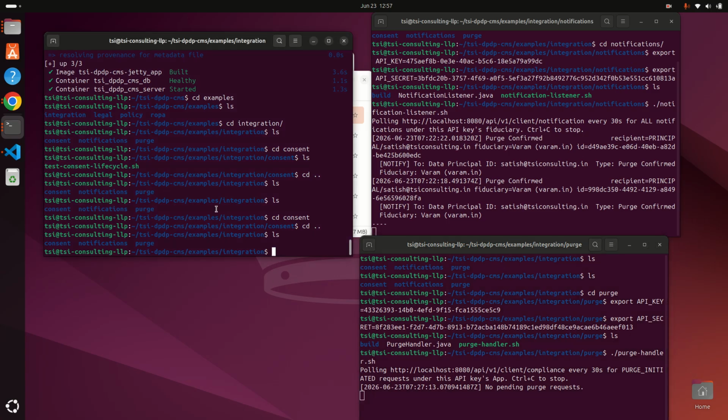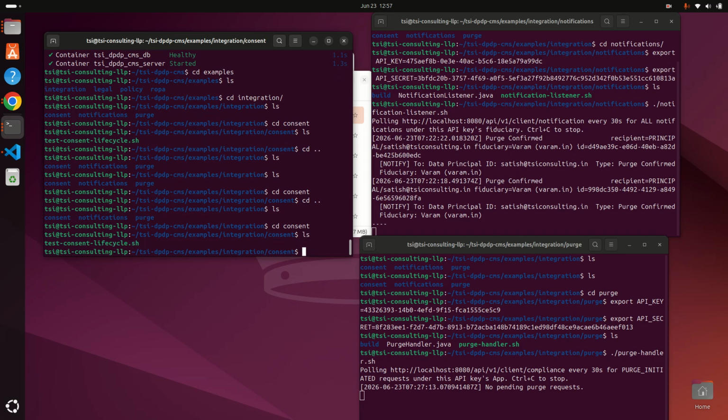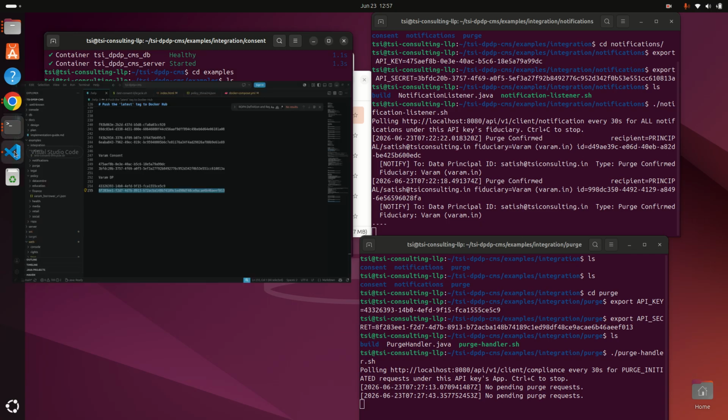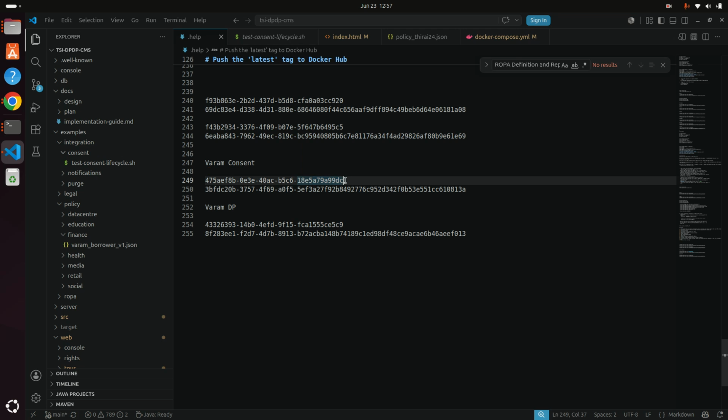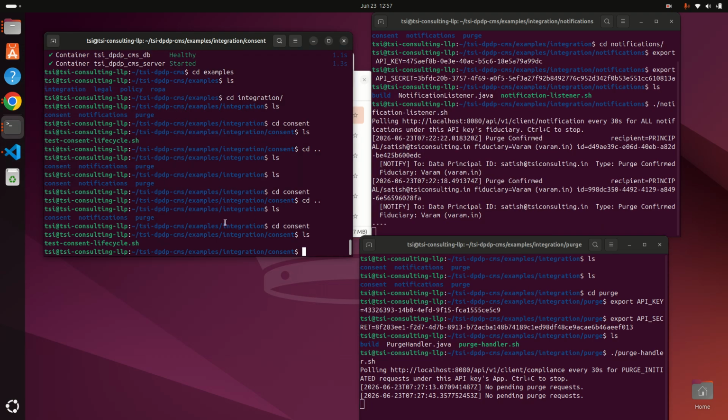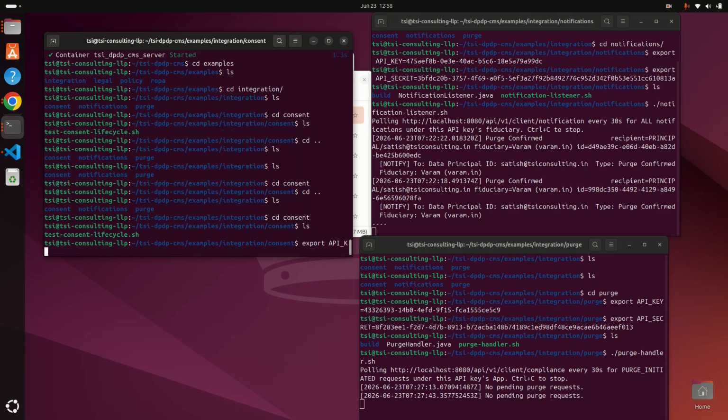So let me go and initiate consent. All this you can do without even hopping on to your consent manager user interface. I have a test consent lifecycle. Again, I need to define the export API key.